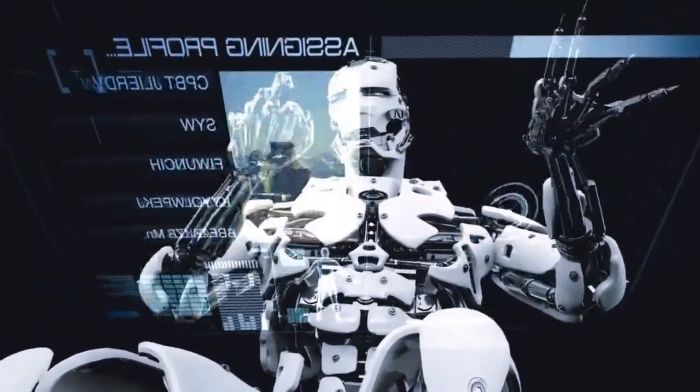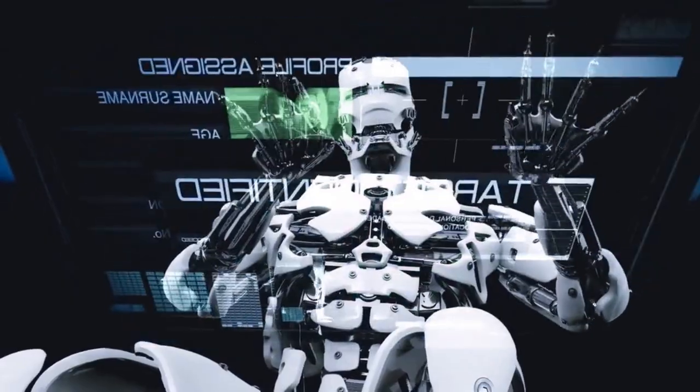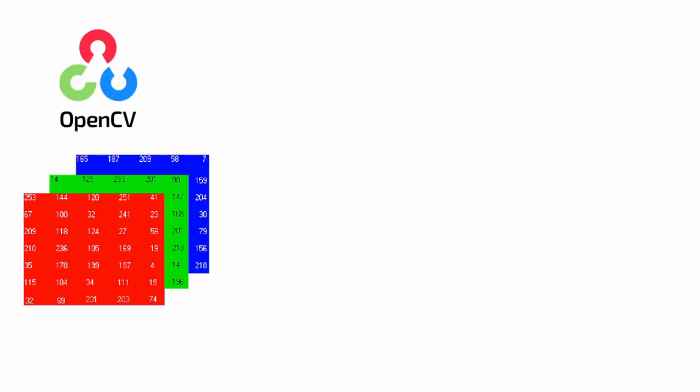So if we want to deal with perception, what we're gonna do is to use computer vision libraries, and the most common one is OpenCV, which stands for Open Computer Vision Library. This has been developed by Google, and it is open, so you can download it into your workspace and start to work with it right away.